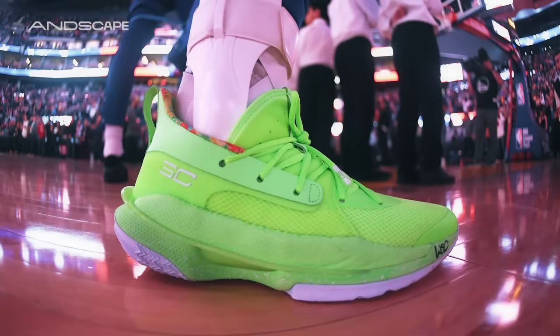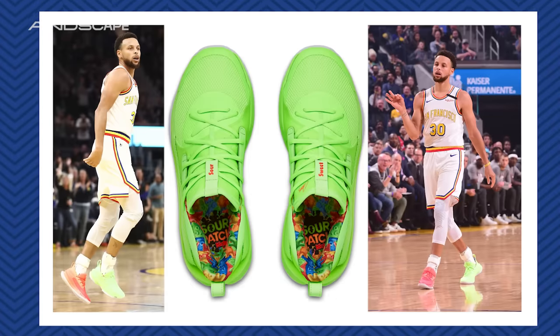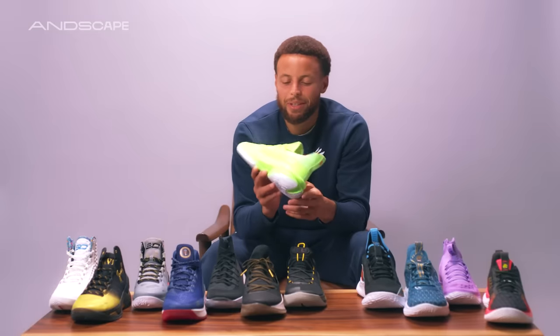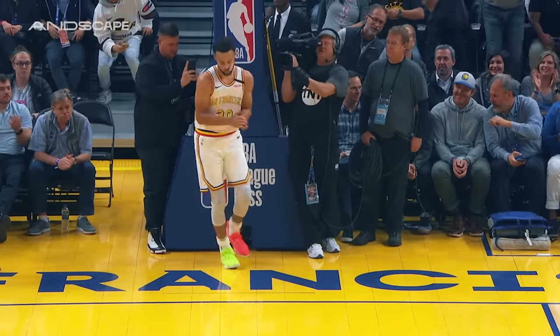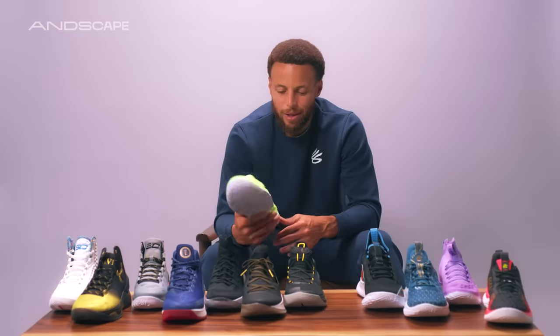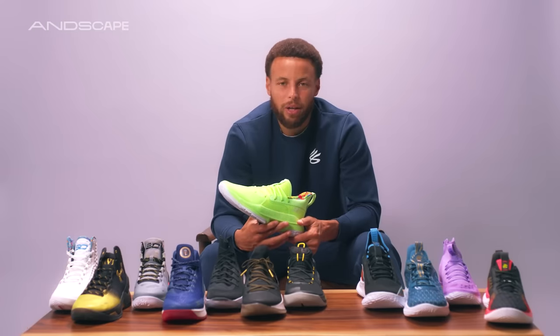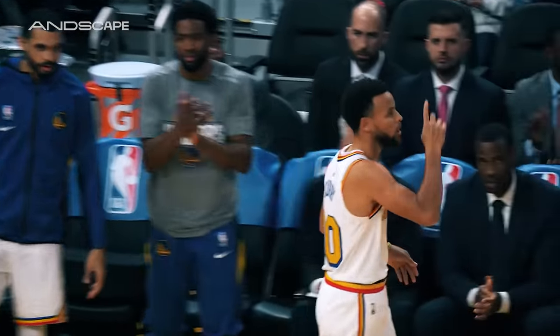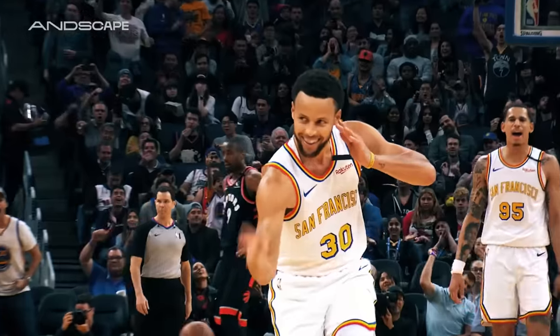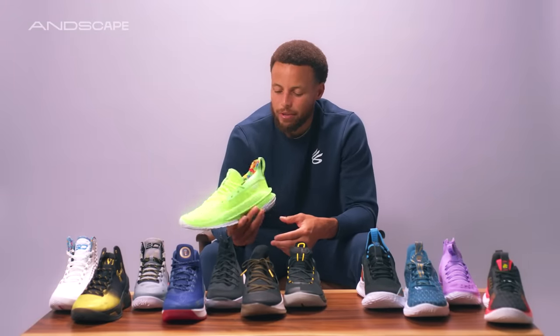As we got into the 7 the following season, you had the big Sour Patch Kids collab that was one of the starting points for that shoe. Just what was the inspiration behind that pack? This is loud! To have the Sour Patch — everybody knows I have a sweet tooth. It has hover on top of the outsole, micro G on the bottom with a nice play-doh in between that gave it great court feel, a nice ride from heel to toe. I wore the two-tone Sour Patch Kids in the last game we played against Toronto when I came back from my injury. It just gave me a lot of energy to put them on my feet and go hoop. It's a sneaky one of my favorites in the line.